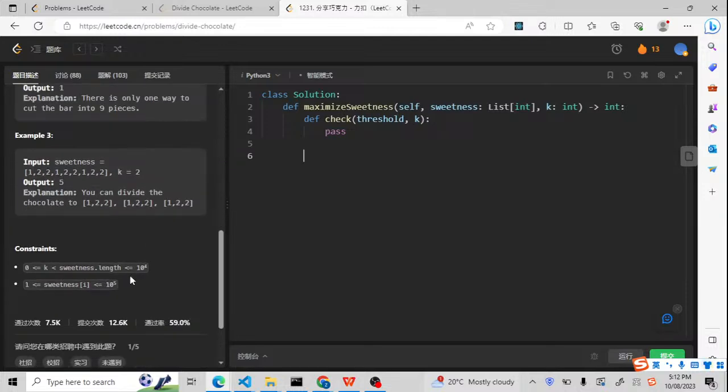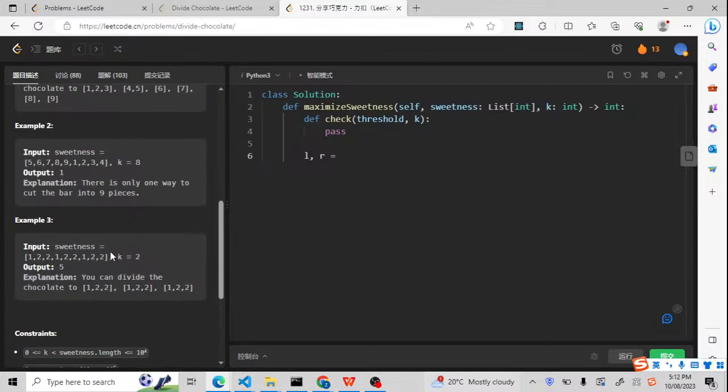For the binary search, normally we should choose 2 numbers, the minimum and the maximum. Let's check what is the minimum. Let's go to the L and R. What can be the minimum number? The minimum can be the minimum of all those numbers, maybe 1. So for example, that is 1.